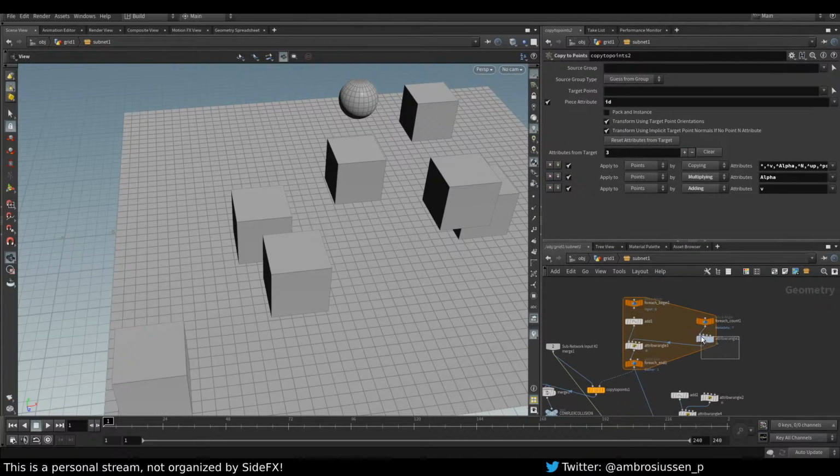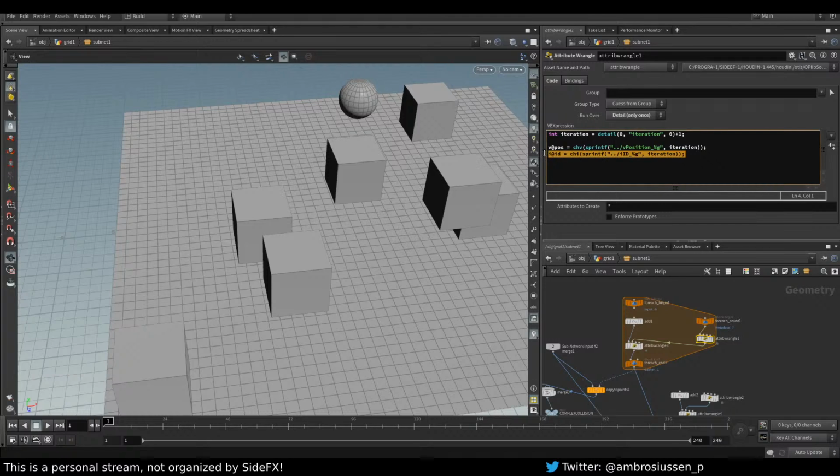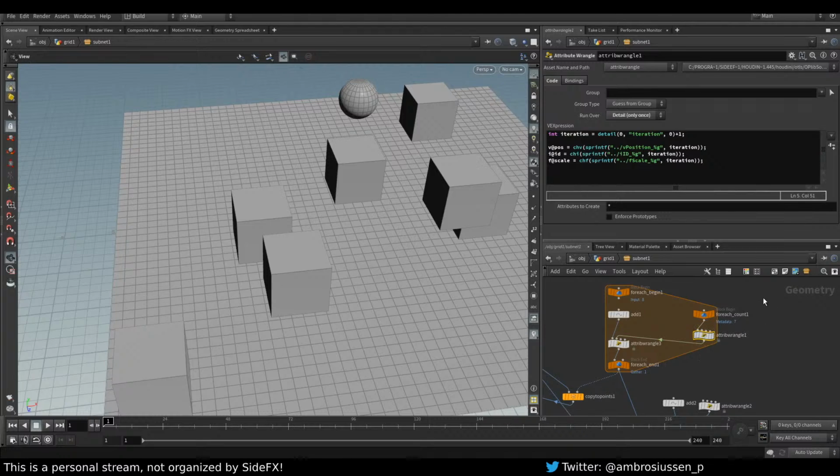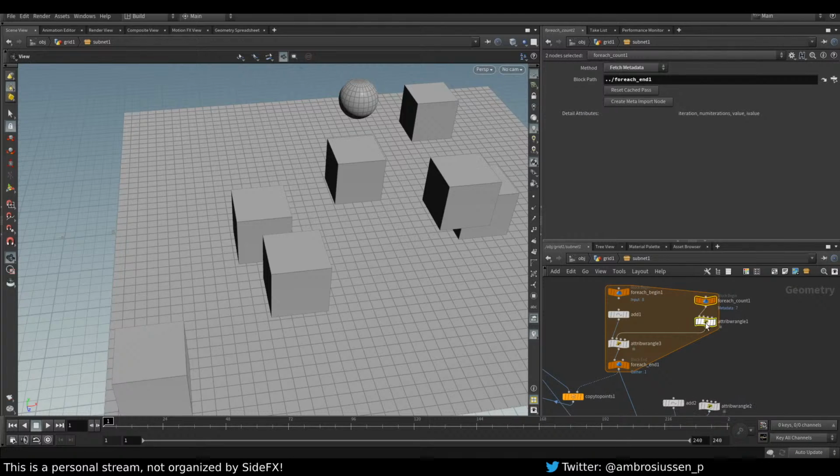Next up, once again, do the same thing. We've done this a couple of times already. We're gonna grab this and store it in here. Add scale. We're gonna be grabbing a float. Scale iteration. So some of you might be wondering why I'm doing it in this detail wrangle here instead of straight in here.